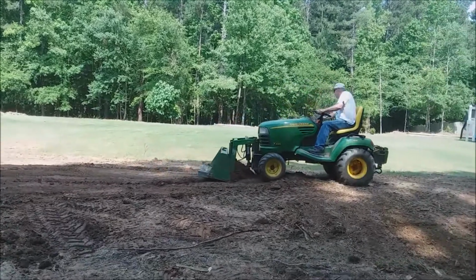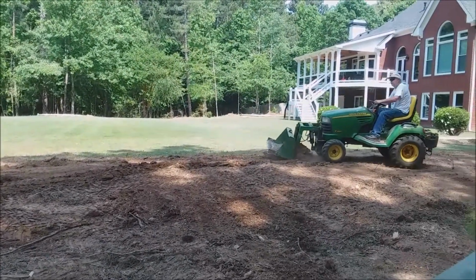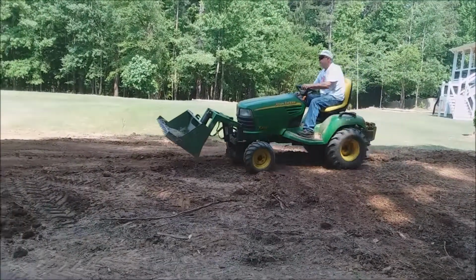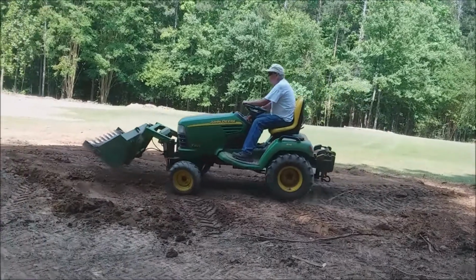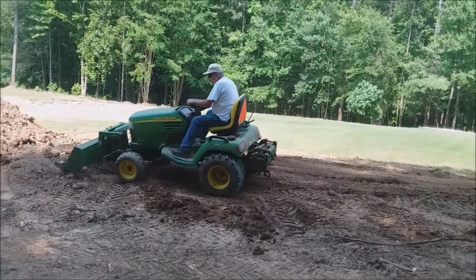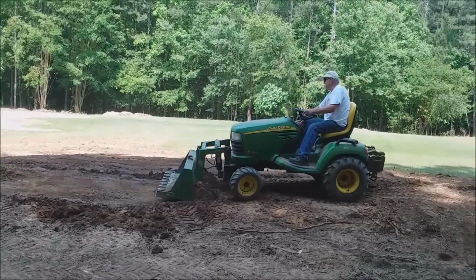If I want to, I can actually pick the front wheels up on the tractor. I can put that much pressure on the back edge of the loader, and then you can tip the loader bucket to where you can determine how aggressive you want it to be. And this is one of the best things. I would never want a loader that I can't back drag with.